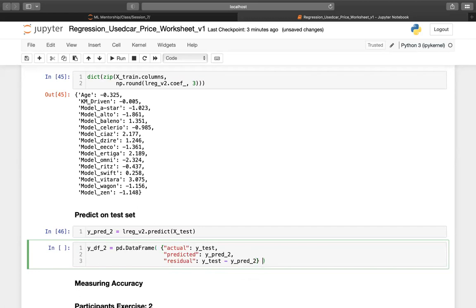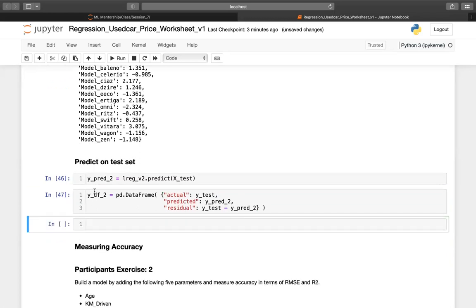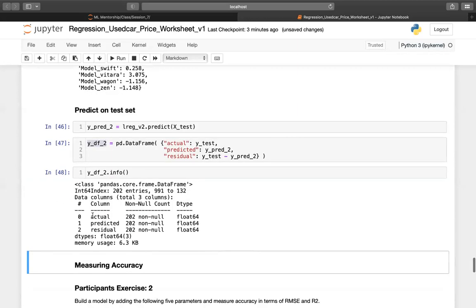Right? And let's build this data frame. Now if you look at ydf2.info, we have 3 columns: actual, predicted, residual.